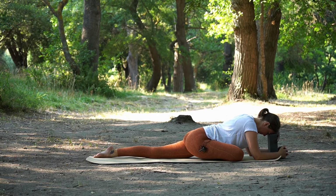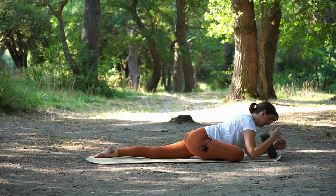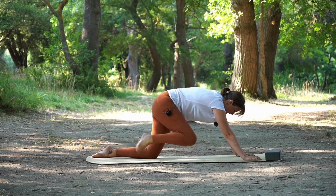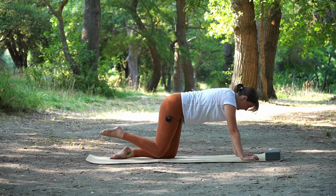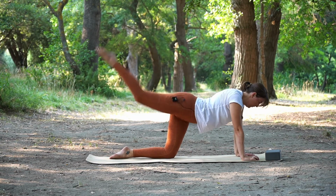But this is a great pose if you feel like you have tight hips. When we feel ready, let's press back up. Ooh. And you might want to move that right hip, so I like to kind of swing it forwards and backwards. Find some movement in that hip.